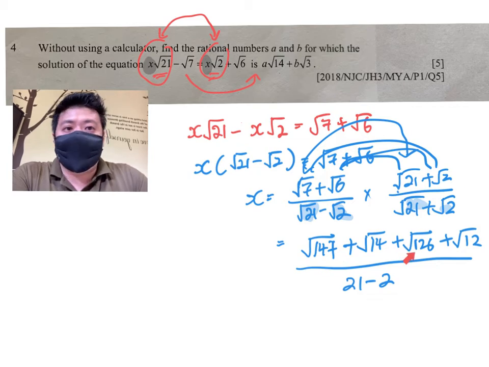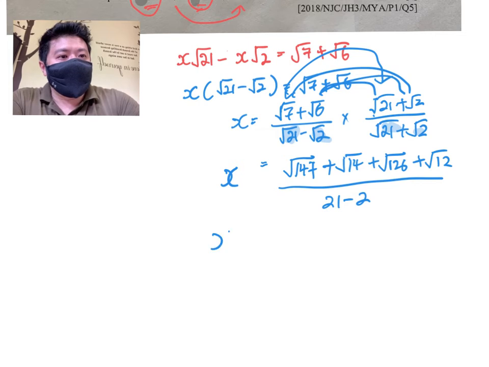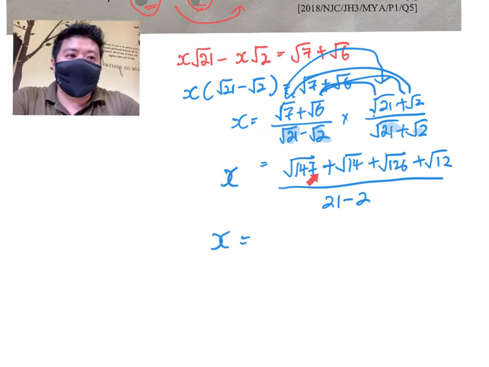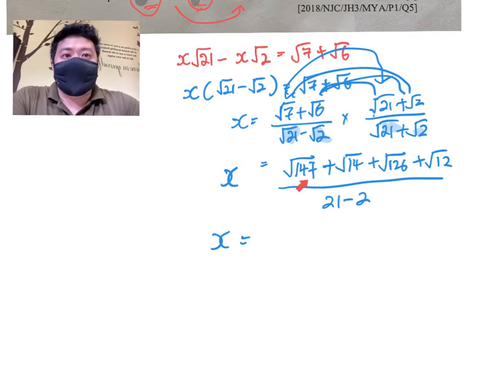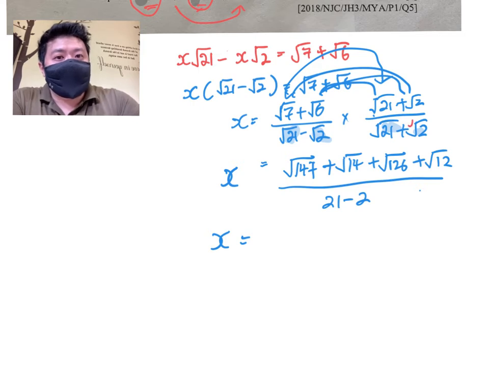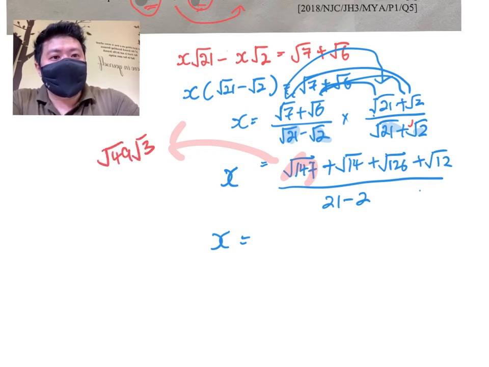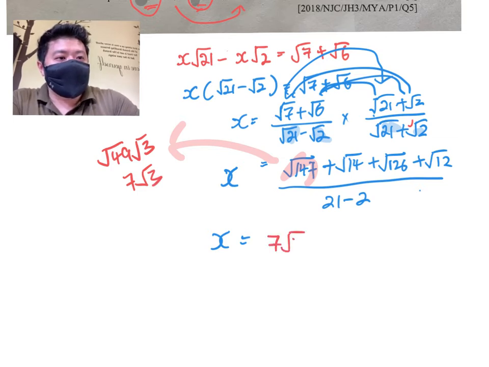If you look at √147, you try to think whether I can simplify it to a multiple of √14 or multiple of √3. If you add 7 plus 4 plus 1, you can see it's divisible by 3. In fact, this is just 49; this whole portion is actually √49 times √3, which is the same as 7√3. So I'm just going to write √14 will be by itself.